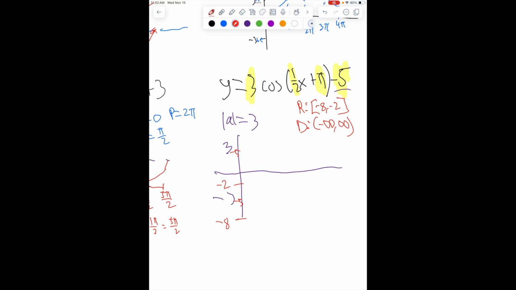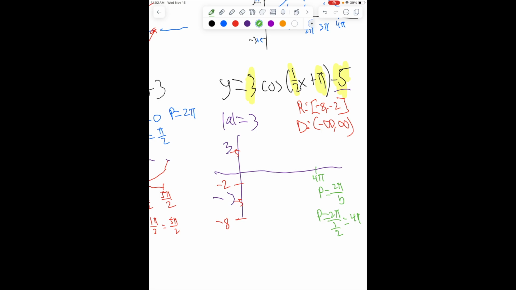Now we're going to work with how we can figure out what our period is supposed to be. So the first thing I'm going to do is calculate, again, P equals 2 pi over B. B is 1/2, so 2 pi over 1/2. Well, to divide by a fraction, that's like multiplying, so I get 4 pi. So my period, how long it's going to take me to repeat, is 4 pi.